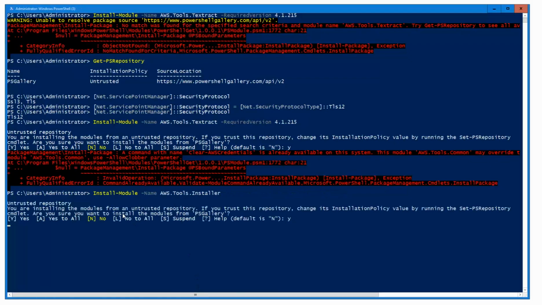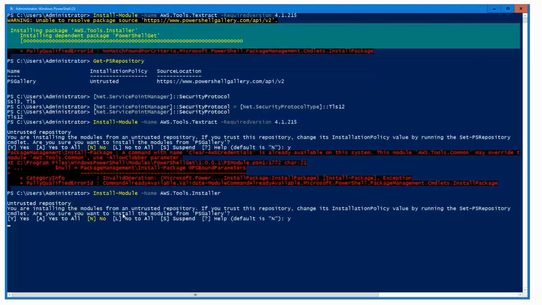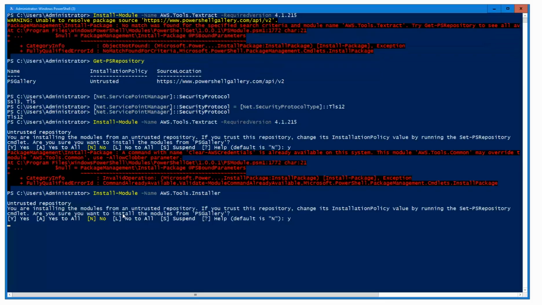And select Y. And that appears to have installed as I get no error message. Okay, great. Let's try the Textract module again and add the AllowClobber parameter.